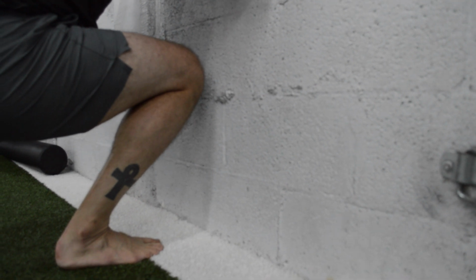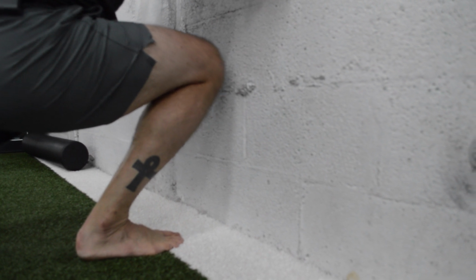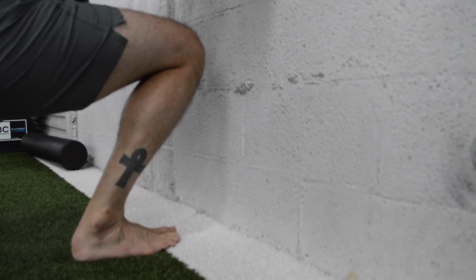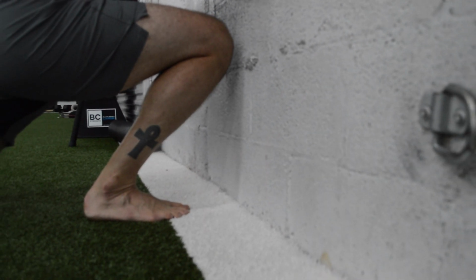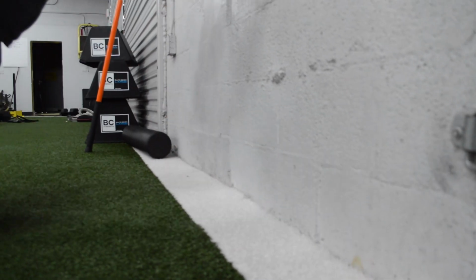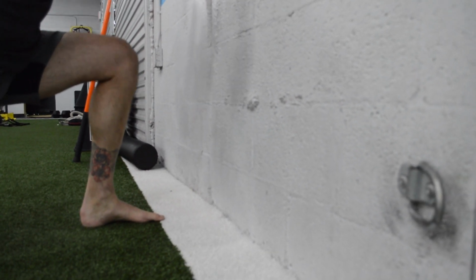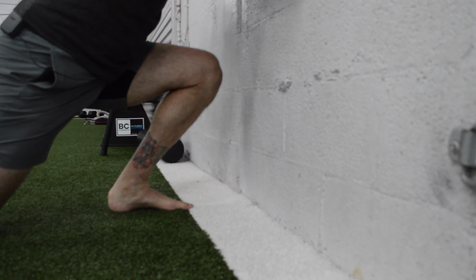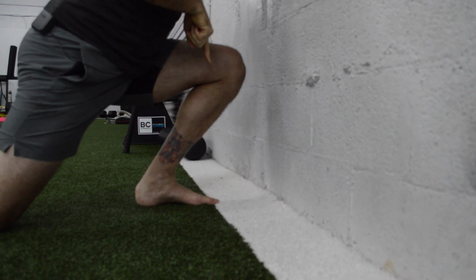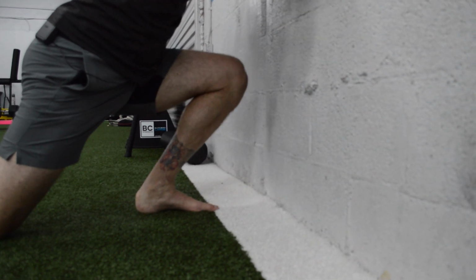Then I'm going to do that same thing. I'm going to relax back. I'm going to push into the ground. And then I'm going to back off, and try to pull my toes up. And then I'm going to relax forward. You can see I'm getting a little bit more. So I'm going to go to my left side here. I've got a little bit less mobility in my left side than in my right. So I'm going to press forward, and as I press the knee forward, I'm going to drive my toes into the ground to really open that up.